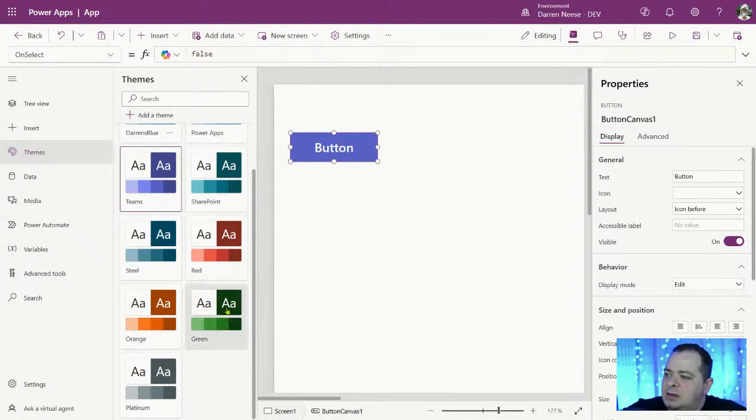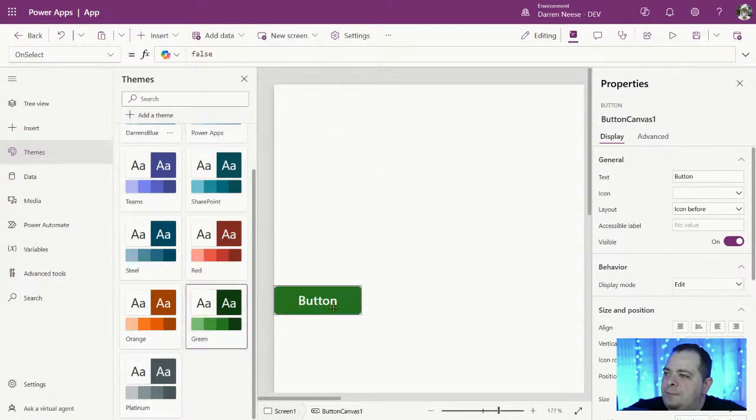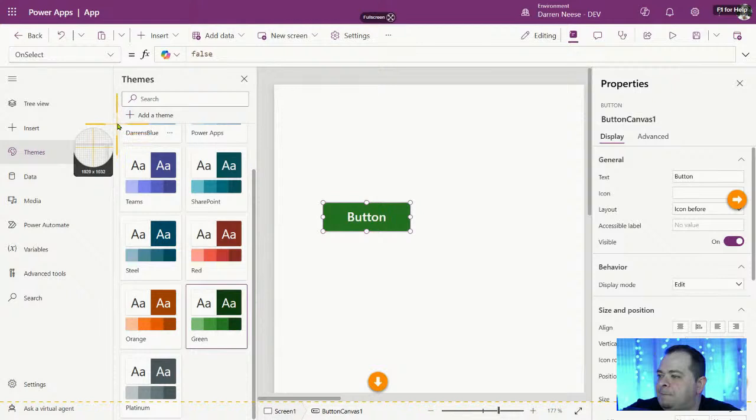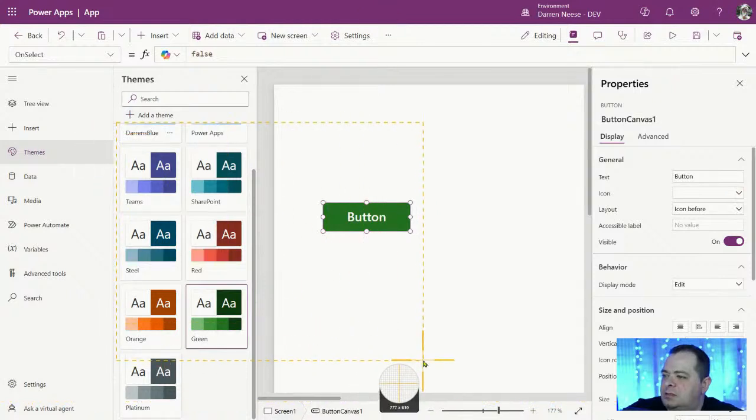I think this green might be a good example. Notice that I think it's probably using this second because it's not that dark. So what I'm going to do is try to create a theme based on this darkest color. How about that? And I'm going to snag just this.